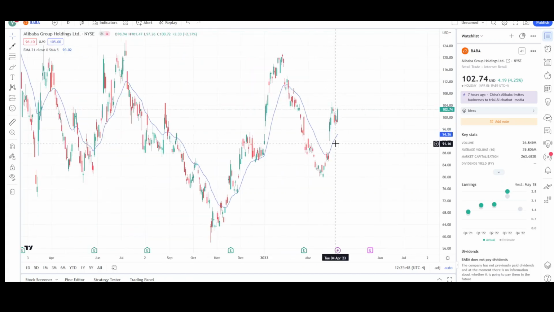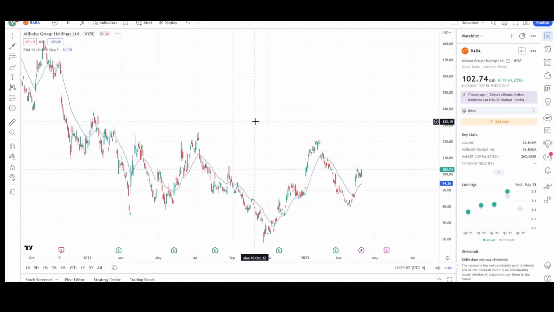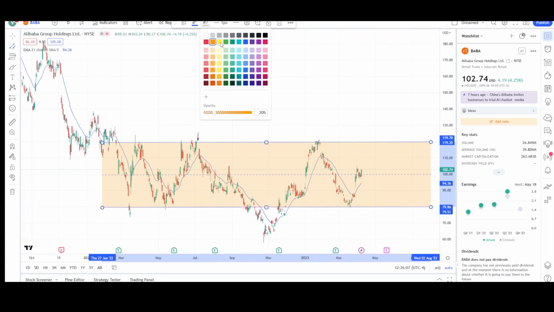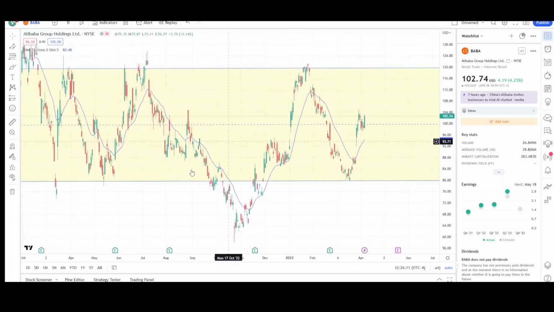Well, let's go over the overall pattern first, because that's going to have more weight to the stock chart than anything else. So the overall pattern is this ranging pattern. You can see that there is resistance at the 120 level and support. Since we bounced here, I'll probably keep the support at this $80 level. So let's make this yellow. This range is significant to the price.